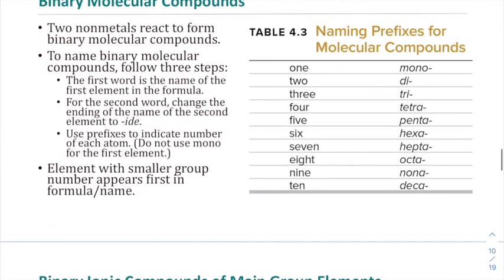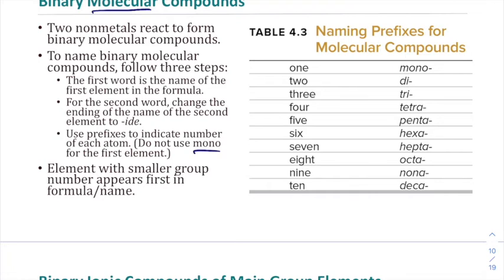So the binary molecular ones is where we use the prefix. That means they're going to be nonmetals only. So this is where you get sulfur dioxide, okay? Dihydrogen oxide, which is water, right? Carbon dioxide. These are all nonmetals, and you use the prefixes, okay? You never use mono for the first element. We just drop it. And sometimes we drop a vowel if there are two vowels together. It's multiple choice, so you're not going to have to worry about that, just so you realize it, though. And you just combine the two. That's all. So it becomes pretty straightforward.